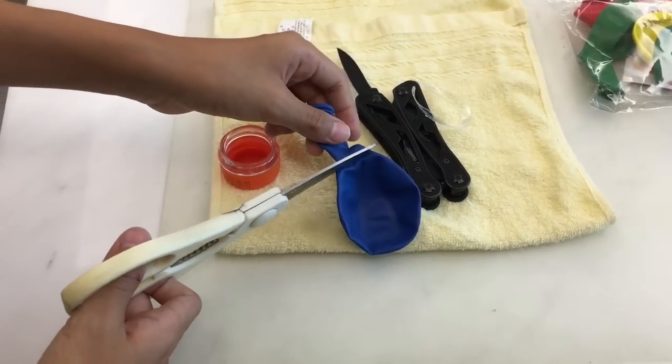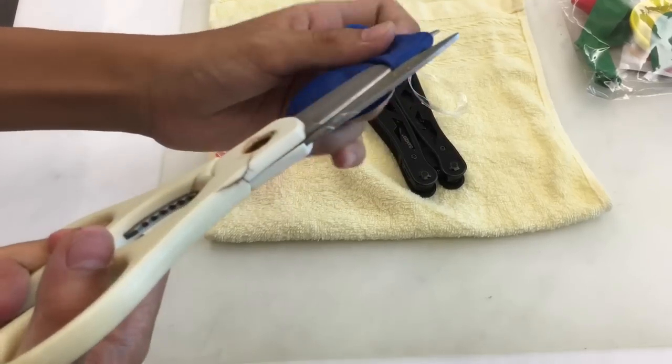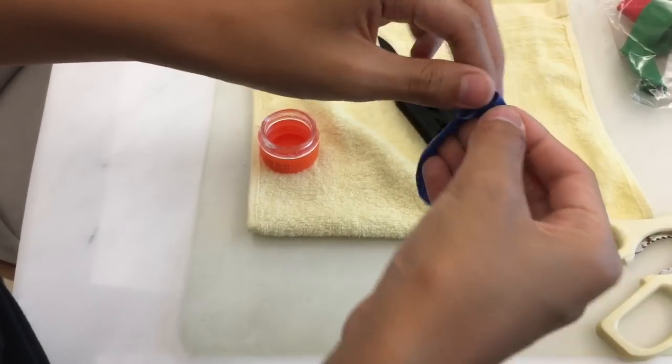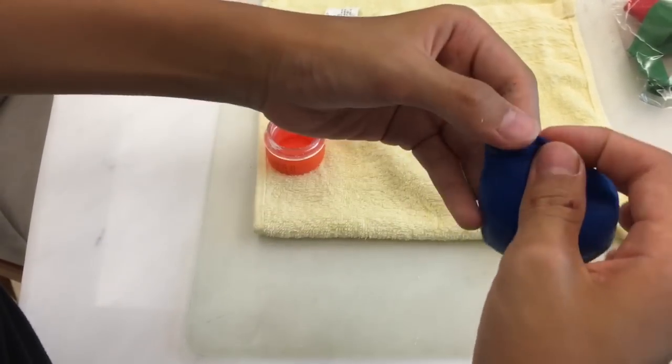Now just stretch it back, and you just did it. If you want it to be perfect, make sure it's equal here, but I don't really mind.